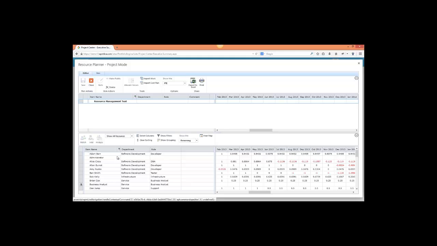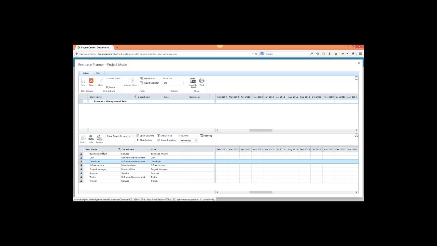That's fine. You can always start with generic resources. So I'm going to go ahead and do that. I'll switch my view here just to show the generic resources. Generic resources meaning not named resources, but generic developer, project manager, etc. So let's say for this particular project, I need 2 developers and 1 project manager.